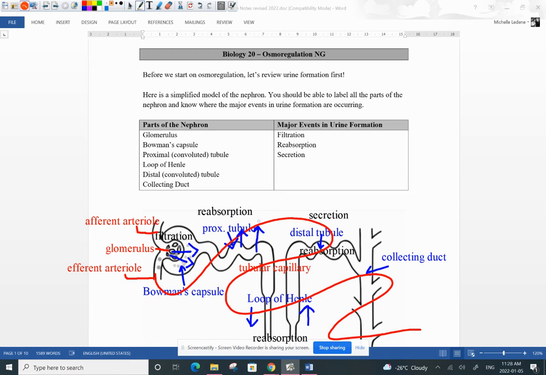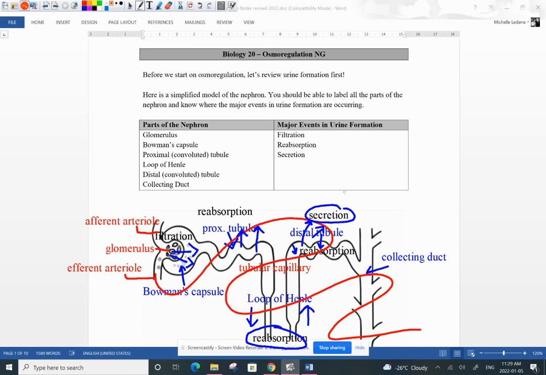So things that the body needs, like amino acids and glucose, you should never have glucose in your urine, right? Same with amino acids because they're getting reabsorbed. So there's also reabsorption occurring in the loop of Henle. And in the loop of Henle, it's all about reabsorption of either salt or water. So certain parts are permeable to salt, but not to water. And there's still reabsorption going on in the distal tubule as well. So things that are in high concentration in the distal tubule will make their way out of the distal tubule and into the blood. Now, what then is secretion?